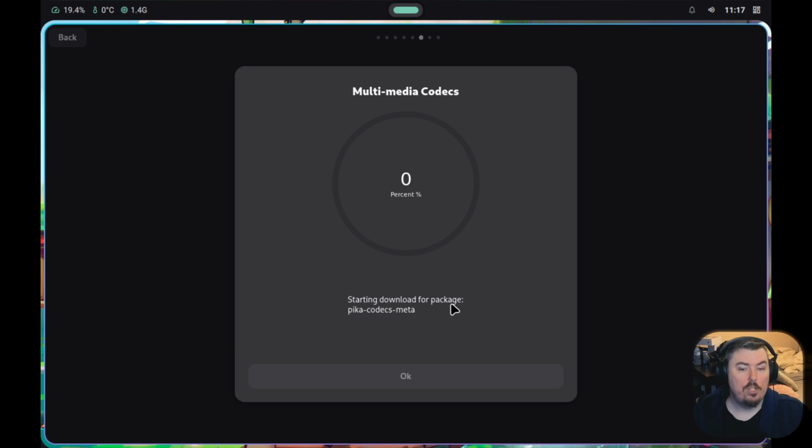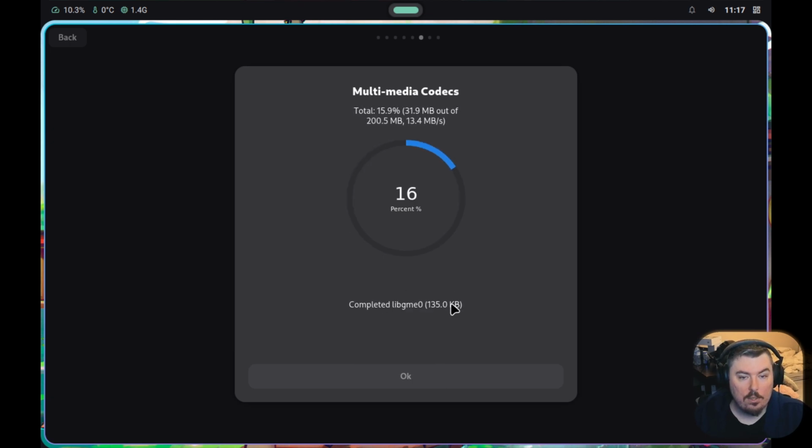Installing codecs, check. Look at that. And look, it goes quick, it's nice. It would be even more nice if it ranked the mirrors for the closest CDN, but this is the best that we get. So honestly, if you guys can change it so it ranks mirrors in the very beginning after it connects to the internet, and then you go through things, installation would be much quicker.